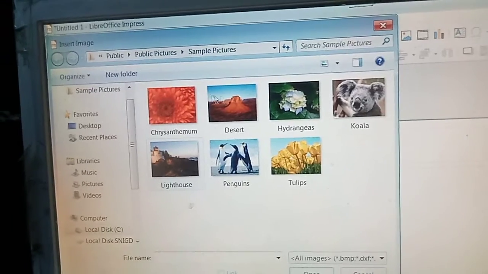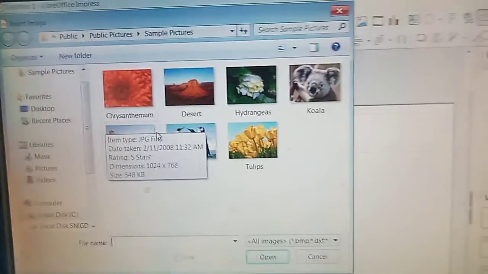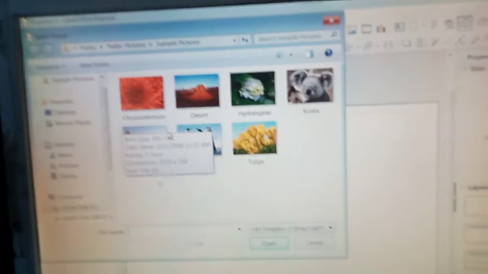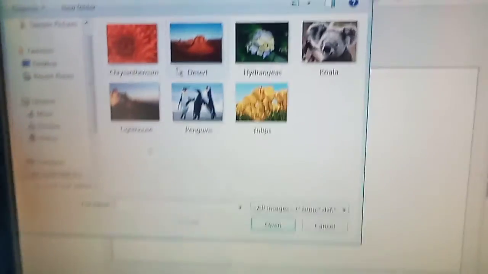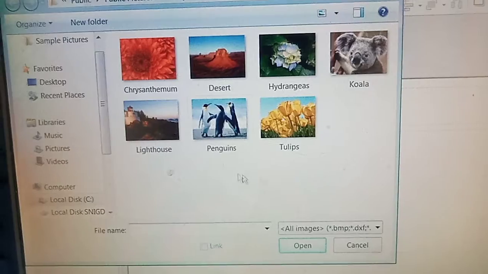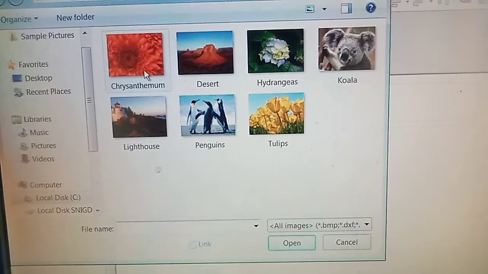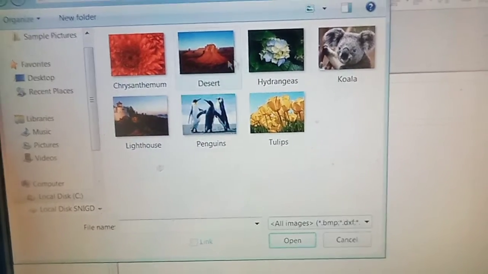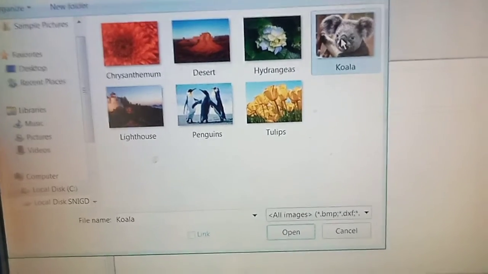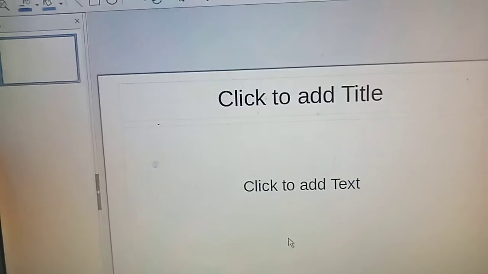These images are already there. If you have made any paint in your computer and saved it, then you can also open it wherever you have saved it. Anyone you select, suppose I am selecting this one, then click on the Open option.